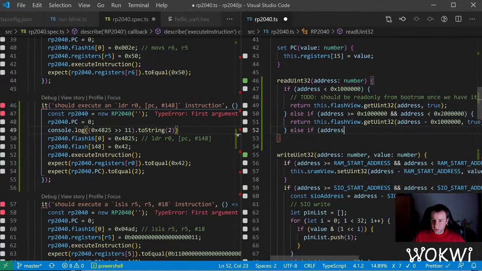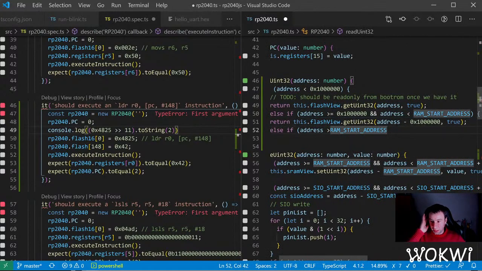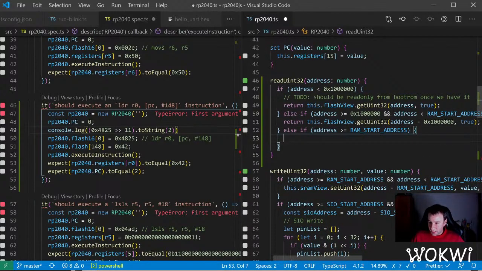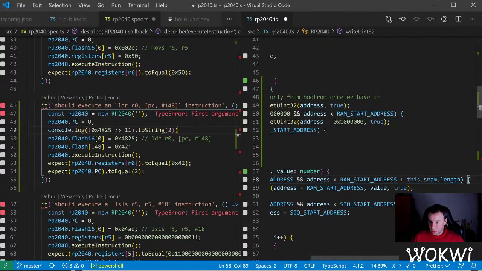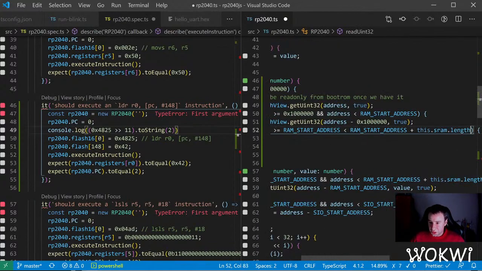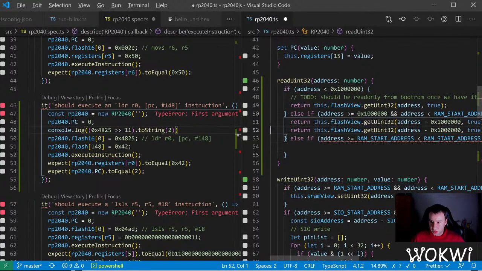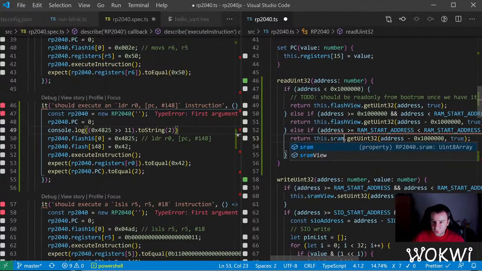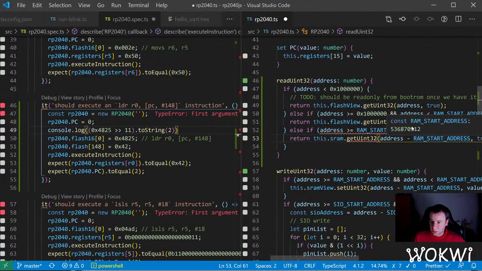So let's already go with the SRAM. We have constants for that, so maybe we should use them instead of magic numbers. If it's greater or equal, then, oh nice, we have the condition here already, so just read it from the SRAM view at address minus RAM start.